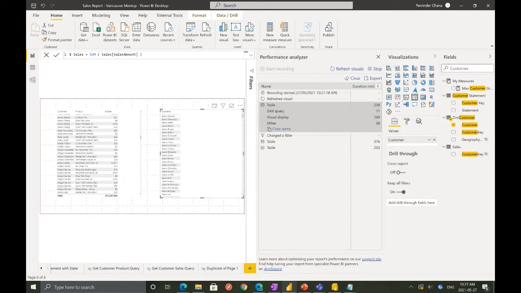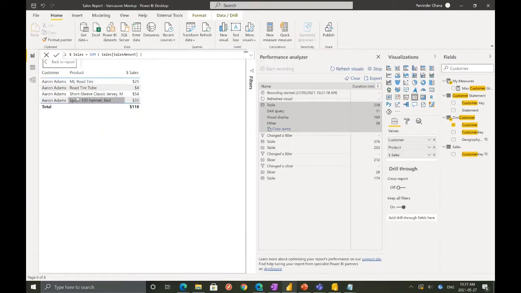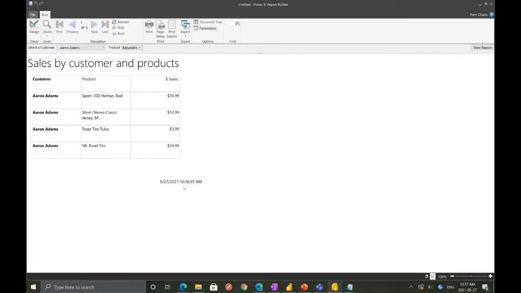And if I pick Aaron Adams here, we see only those 4 rows, even though all the products have been listed, but it automatically filters as we know how the measures work and how Power BI data works. It's only giving us the sales of those products where Aaron has made any sales. So this is 118, and that's exactly what we see here. Again, I can add the totals and all the stuff. So that's how you can actually create the parameters and all the stuff.